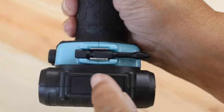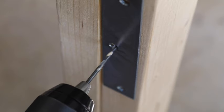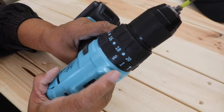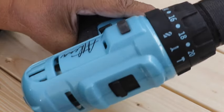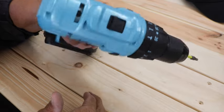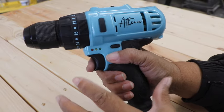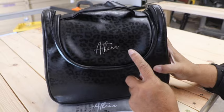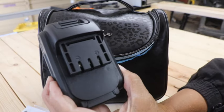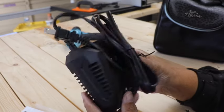It's a 20-volt drill. On the back it has a Phillips bit — really convenient — with a secure holder. It has three settings: one for boring holes, the next for setting screws, and the last one has a little hammer icon — it's a hammer drill as well as a drill driver, and you gotta love that. The indicator lights let you know if your drill is running low on juice and whether you need to charge the battery. It also comes with a carrying case, a second lithium battery, a variety of drill bits, a spare Phillips driver, and your charger.